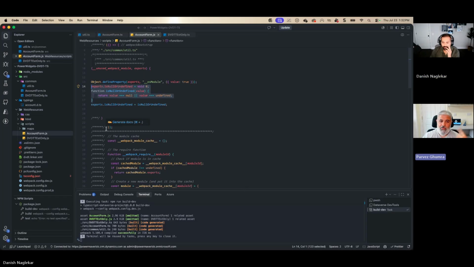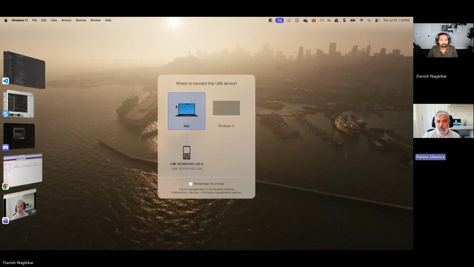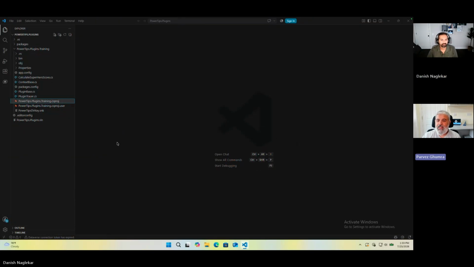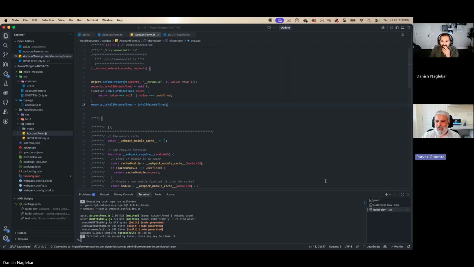So it handles the full life cycle of everything you need to do effectively with web resources, right? Very cool. Correct. Yeah, I remember the days when we had to go through all the pain of setting up projects manually for TypeScript, and it became such an overhead that often customers would say, no, we can't justify this cost. So this is a real time saver. Very cool. Okay, so moving on to the plugin side.